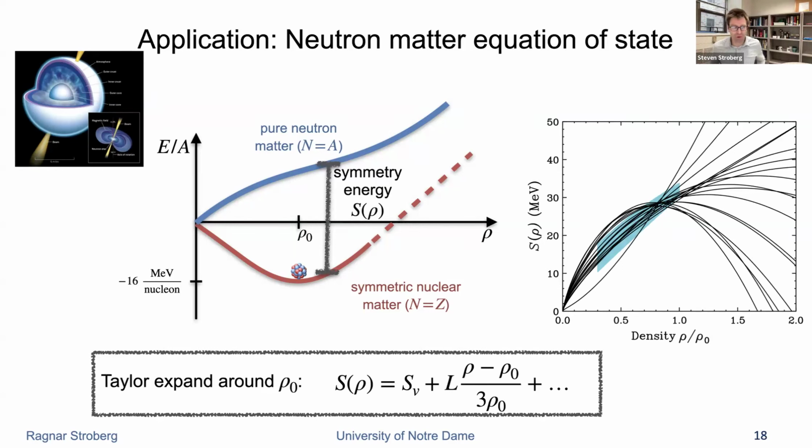So one way that this is often considered is to take a Taylor expansion around nuclear density. And so we say that this symmetry energy is basically a constant, the symmetry energy at saturation, and then a slope, so basically the linear term, and then higher corrections. But basically, you can see here, everybody basically agrees on the first term. They're all at the same point around saturation, but the slope of these at saturation varies wildly. And so we would like to be able to constrain what that slope is. And that really differentiates between all these different theories.